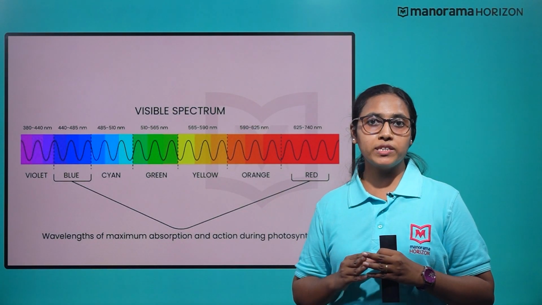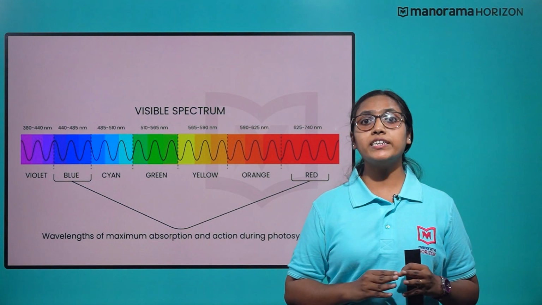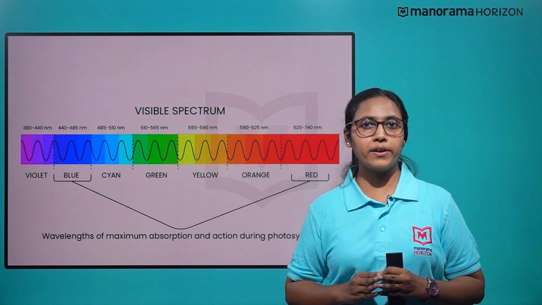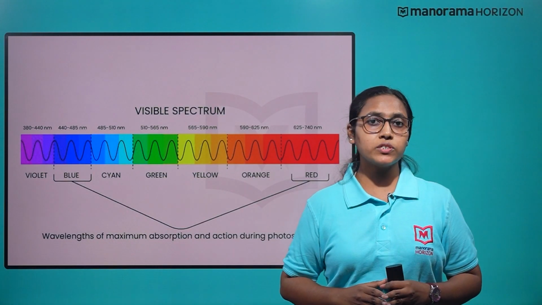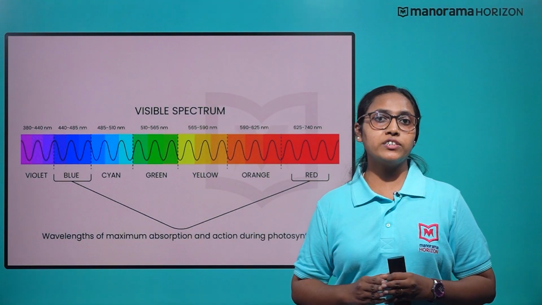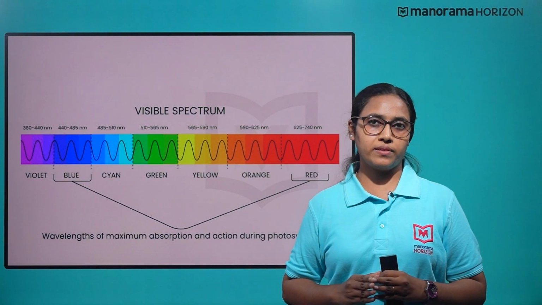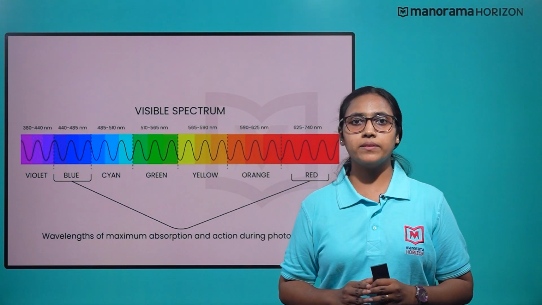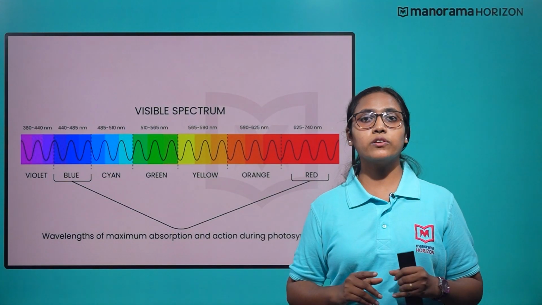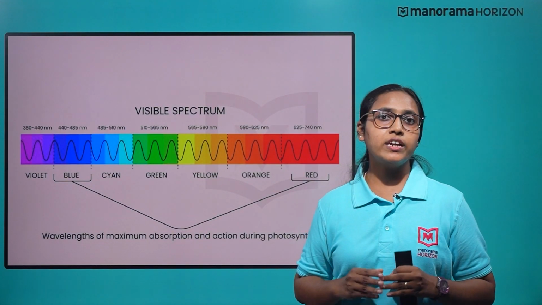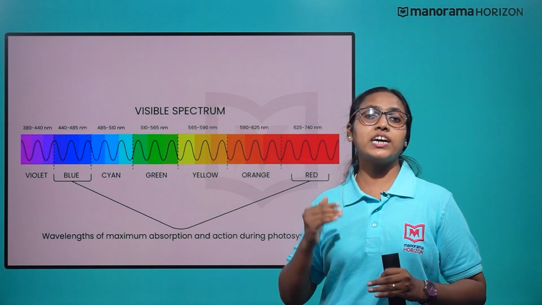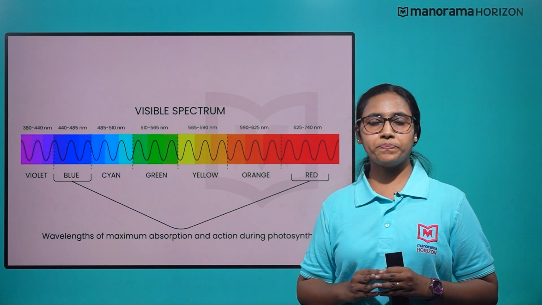Hence, chlorophyll is considered a photosynthetic pigment. The 4 pigments of photosynthesis are divided into 2 categories on the basis of trapping the solar energy. Any guesses on the categories? Fine. The first category is the major pigment, that is chlorophyll A. And the second category are the accessory pigments, that is chlorophyll B, xanthophyll, and carotenes, that help to trap solar energy and transfer it to chlorophyll A.